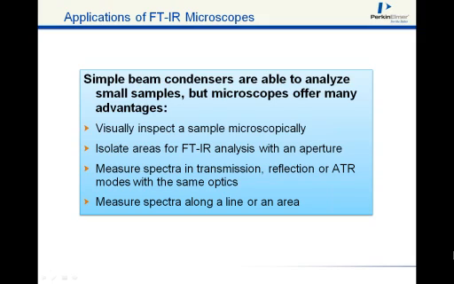The sample is very complex, and so apertures or other devices are used. You can also measure in both transmission, reflection, and attenuated total reflectance, which I'll talk about later. And you can measure in either just a single spectrum or with maps or line scans and present the data a lot of different ways.